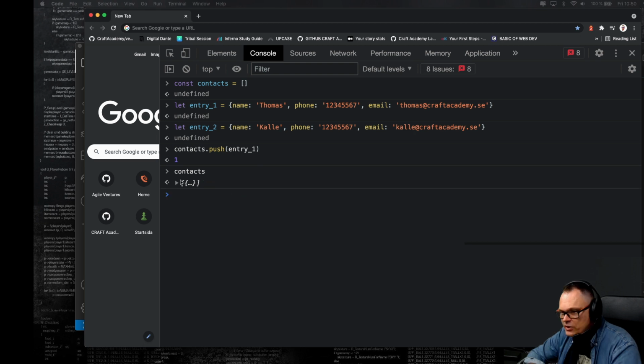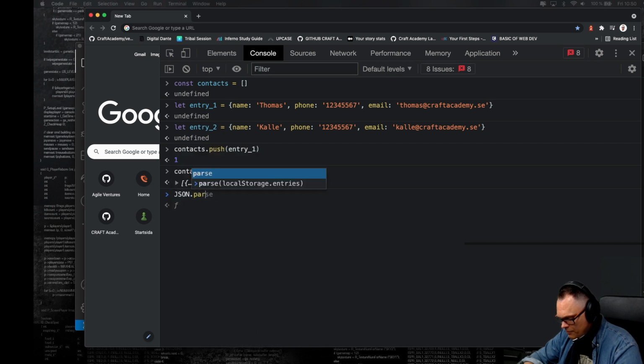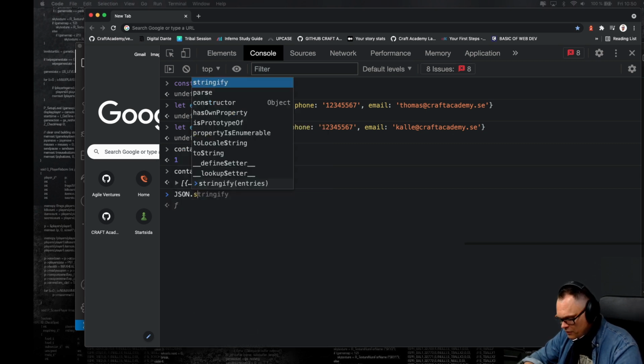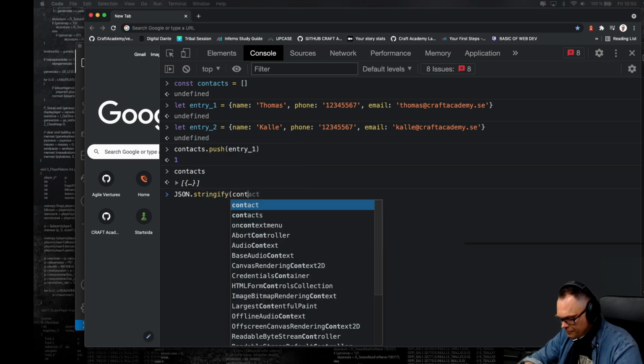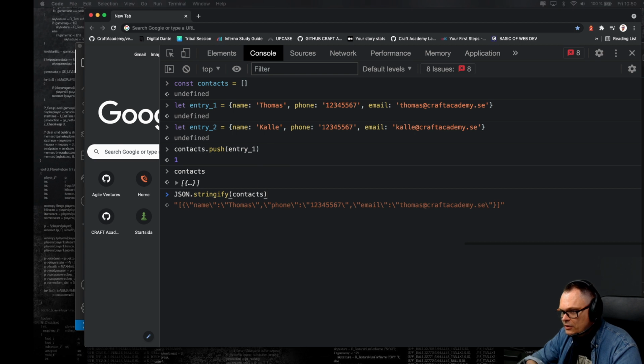Okay, and so this is what we want to store in our local storage. So we could say JSON.stringify contacts, like this, and now that will be an array if you look at this closely, and then there will be an object in it. So this is what we want to store in local storage.